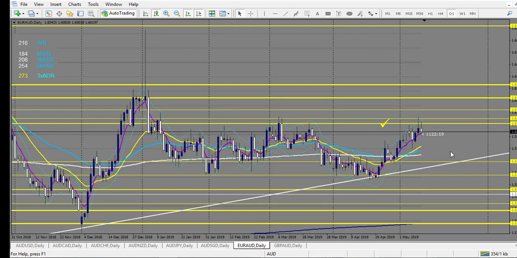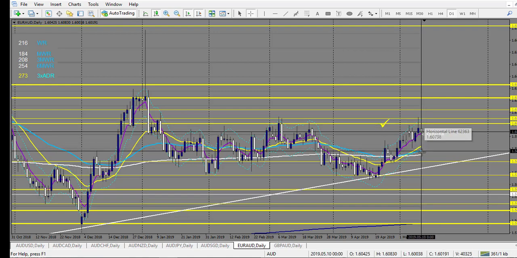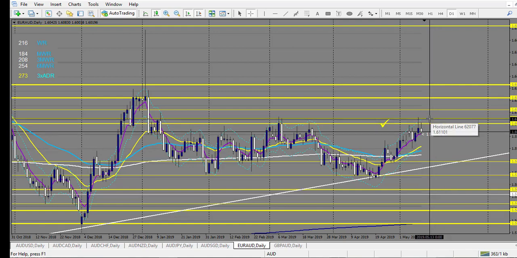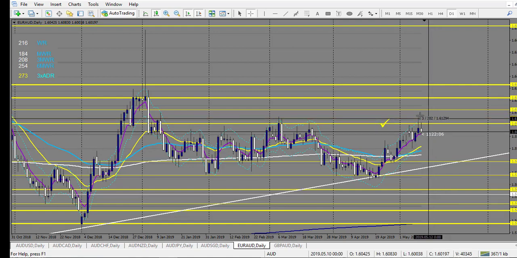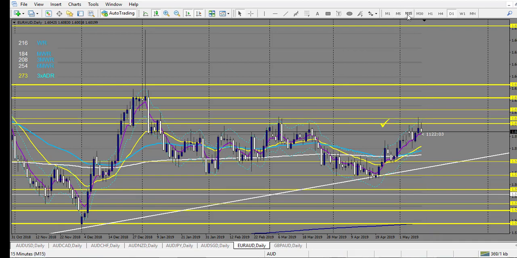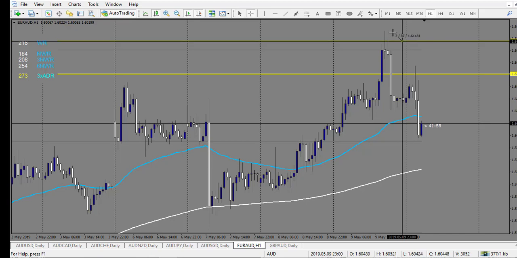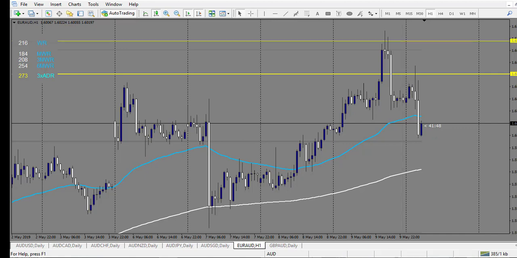EUR AUD. On Monday it touched this, but it didn't touch our line, so it's a losing... no, it's not. It's a no trade. After that, we have a line outside the envelope right here, yesterday, and our stop loss is 27. Let's check the chart. So we would have taken this specific line. It made 14 pips outside the line, so we are still in the trade. And tonight it made already 99 pips, which is 3 rewards, so this one is a win. So we have 2 wins, 2 losses, but with 3 reward, which makes 6 wins and 2 losses.